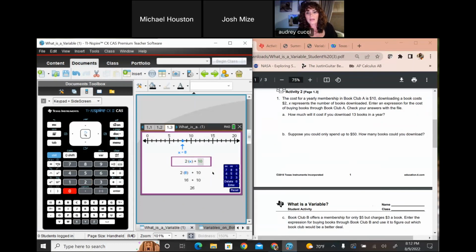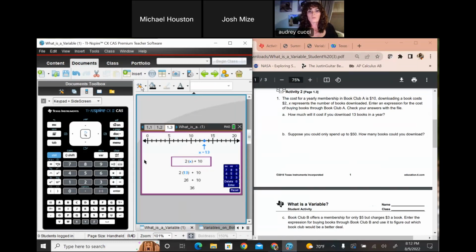Right? So we're hoping that now we have this expression, and how many books could I buy if it's going to cost me what it's going to cost if I have 13 books? So they take this slider, they move it over to 13, and now we've got this idea of, okay, now I can take the simple idea of substituting into an expression, given a value, and bring it into a real world. So really neat kind of activity that just gets them introduced to the idea of a variable, of substituting in, of evaluating, and then extending it into real world application.